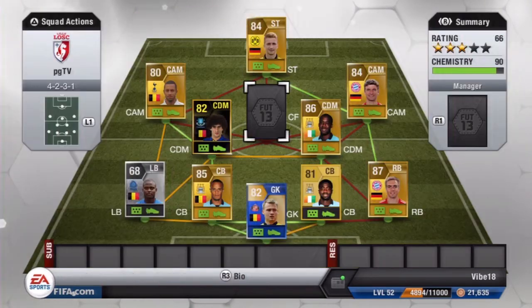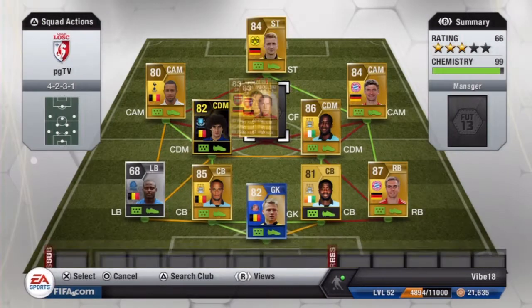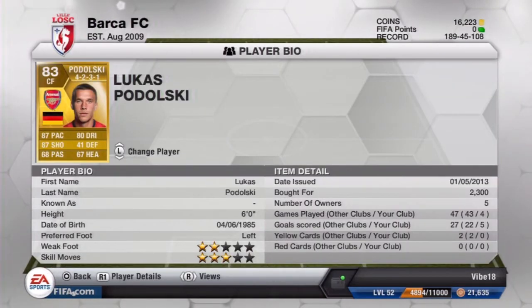And last up, I think he performed the best from this team. It is Lukas Podolski. In the first game, I thought, I don't know if he's that good. But he scored 5 goals for me in those 4 matches, and he decided games for me. He's 6 foot tall, 3-star skill moves, bought him for 2,300 coins, with 87 pace, 80 dribbling, and 87 shooting. That shooting, you can see from the clip goals after this, is just what you need if you want to decide games.